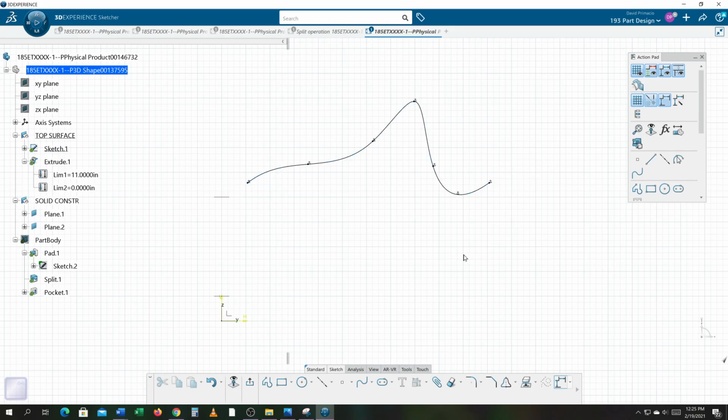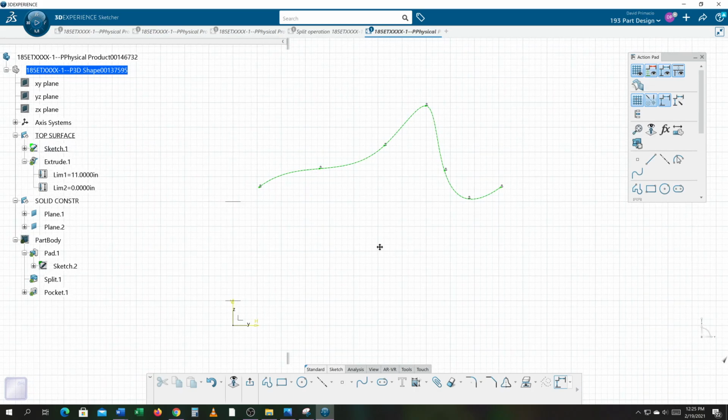Oh, why is that not? Okay, so I've got all of that anchored. Let's see if I can auto constrain the rest, then see if I can lock it down. I know you can't move anything now. I've got it fully constrained. Oh yeah, why wasn't it fully constrained earlier? That should have been fully constrained. If I've locked all the points, you shouldn't be able to move any points at all.